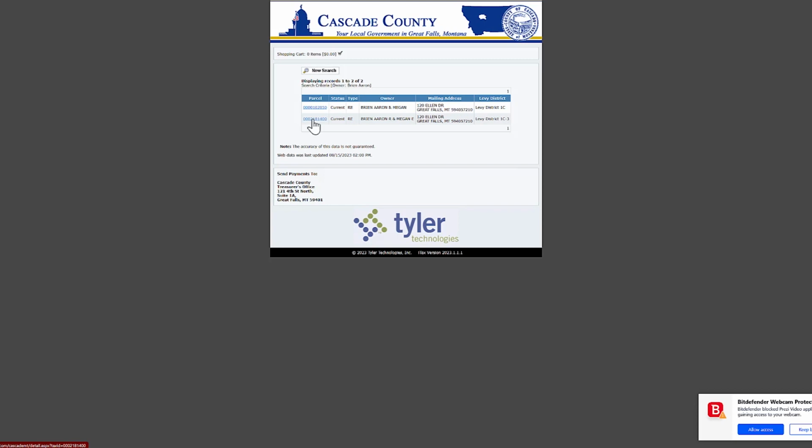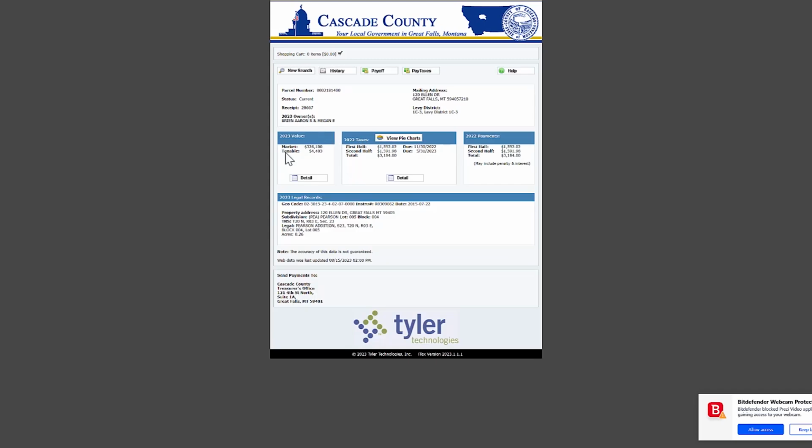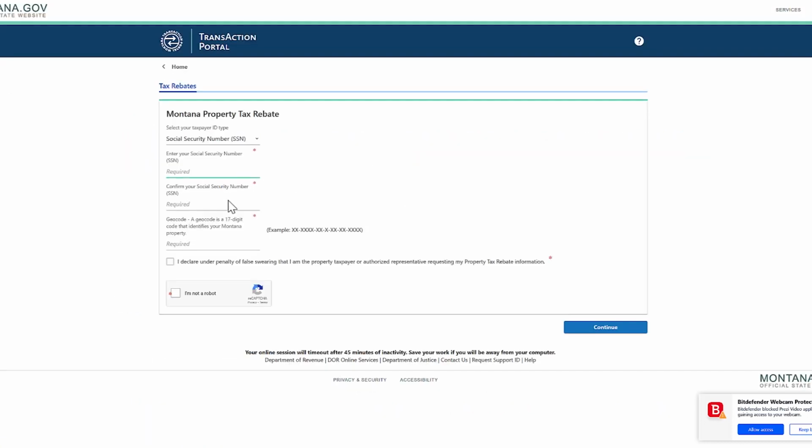This property tax rebate is only for your primary residence, provided you owned it in 2022 and it was your primary residence. So the other property I have here is a real estate investment property. I cannot claim a rebate check on that. Double check that it is my primary residence. It is. And then the 2022 tax payment is over here, and then my geocode is right here. So I'm going to go ahead and highlight it, Control C for copy, and go back to the property tax rebate page right here, and I'm going to put in the geocode by pressing Control V, pasting it in there.